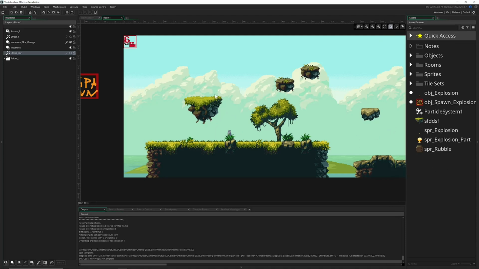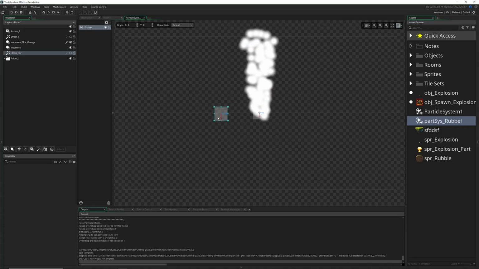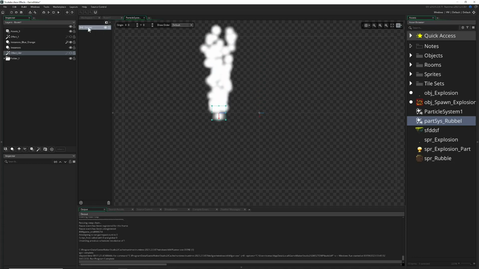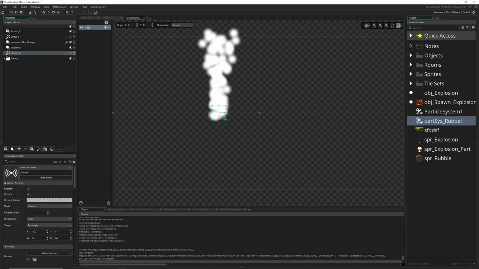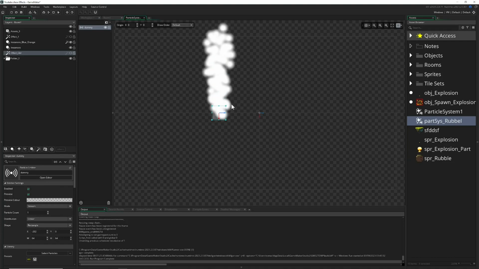So what we want to have is our particle system. For that, we just go create particle system, and then call it part system rubble. And here, once again, I do a thing a little bit unorthodox. We just drag that thing to the right side and call it dummy. Why do I do this? Because I want a reference of how big that stuff is, because for now everything is empty and you don't want to jump in between here and here just to check if the rubble system is looking good. You can actually do this instantly here.